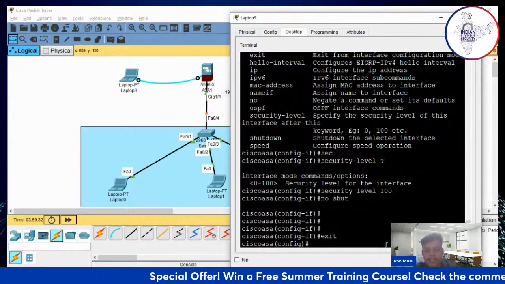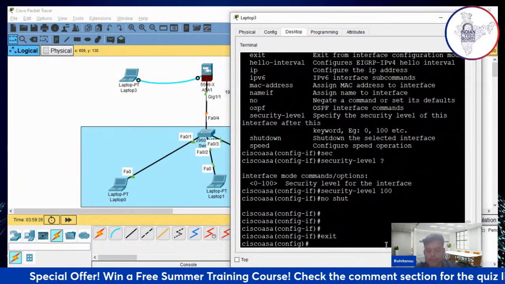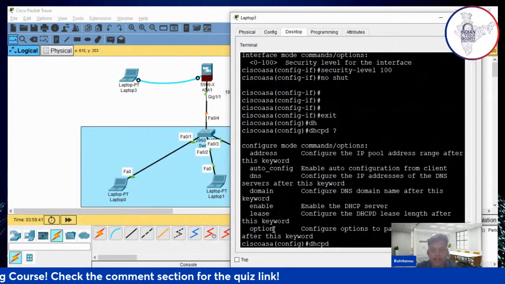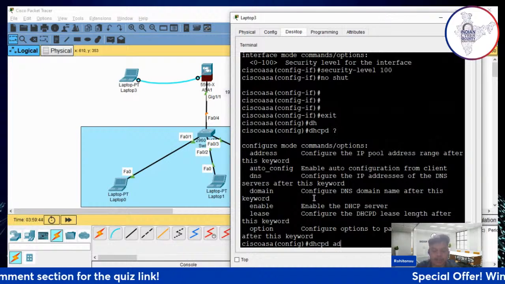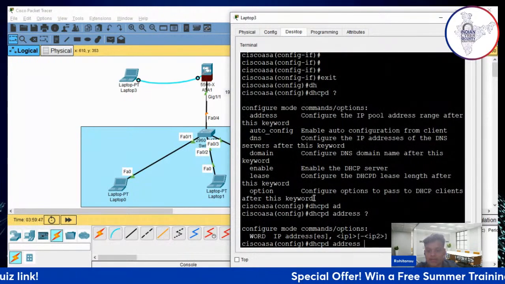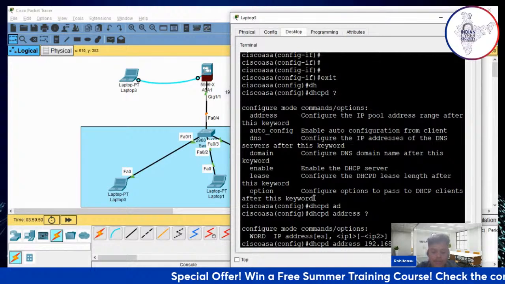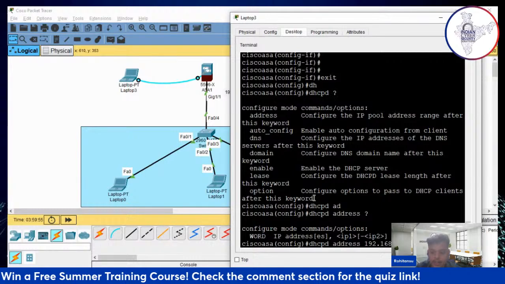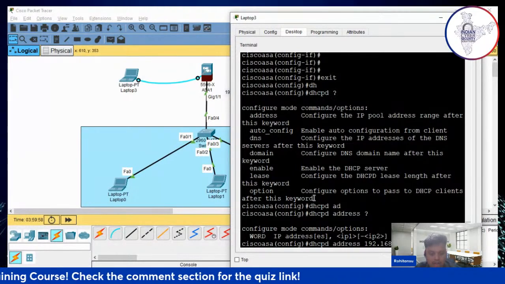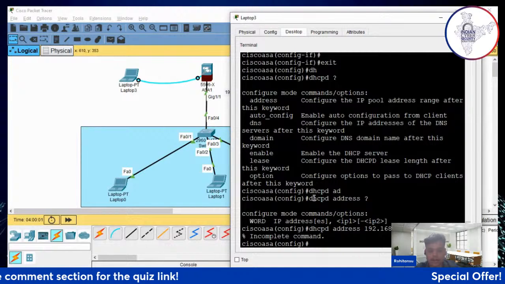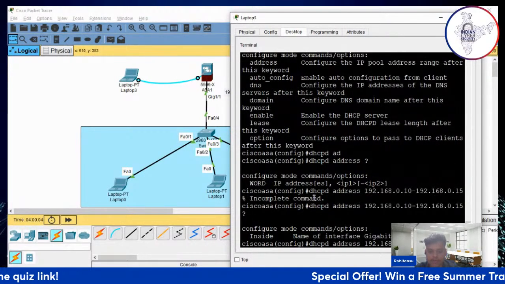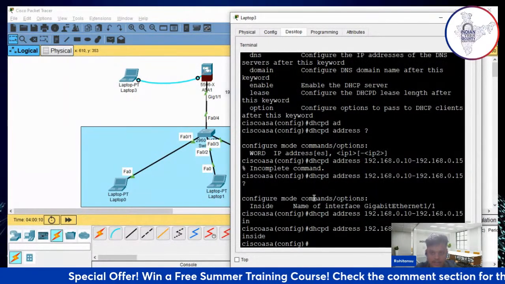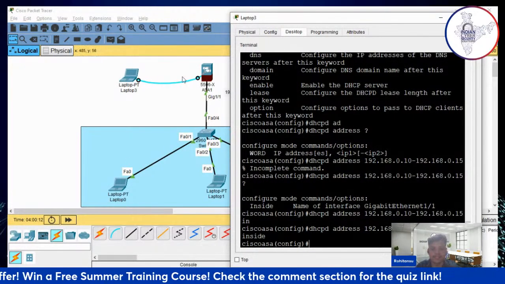What I can do now is DHCP as well as DNS configuration. For that we need to type the command DHCP question mark. We need to set the address, question mark. You need to give the range now. What range can you give? You need to give something like this: 192.168.0.10 to 192.168.0. Let's suppose 15. Okay, hit enter. Incomplete command, it says. Let's type question mark again. Okay, name of that interface, it is inside. Hit enter. Yeah, this range of IP addresses belongs to the inside or the corporate network.